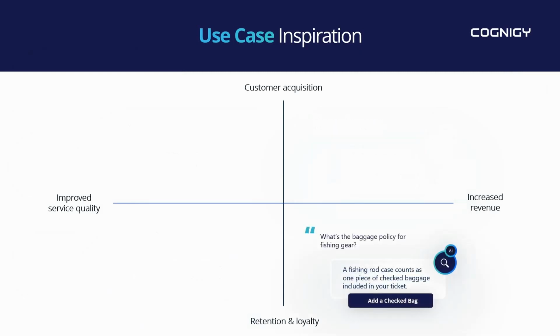If someone comes in with a question about baggage policy, we can combine the answer with information from the customer record and not just reply to the question, but we can also anticipate the next best action. In this case, this would be adding a checked bag to the booking. So again, we're combining a great service experience with a CTA that has a measurable impact.